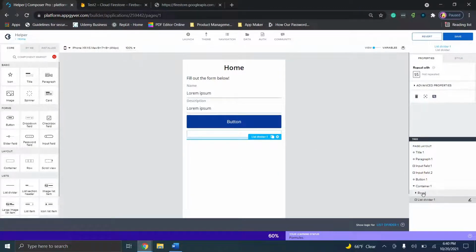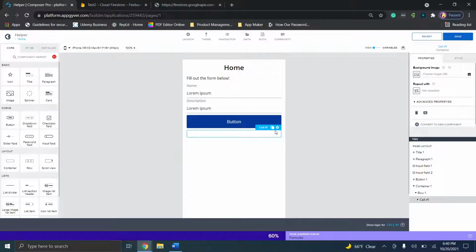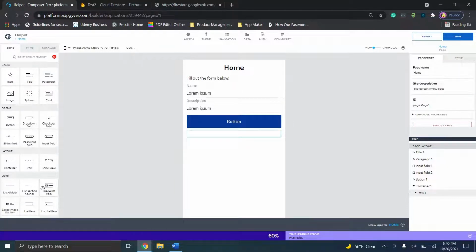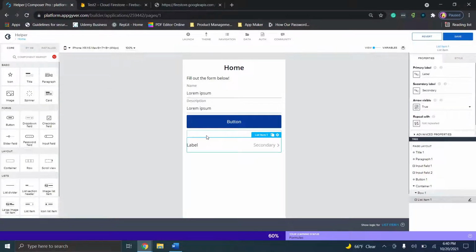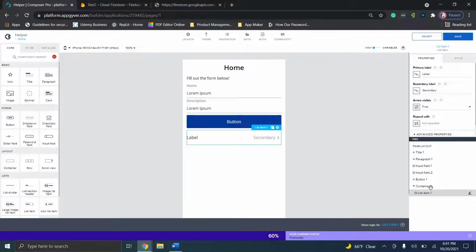Actually, we may want to do this a little differently. Instead of the divider and the rows, I think I would rather set up something like a list item. So we'll drop that in and make sure that this is in the container.